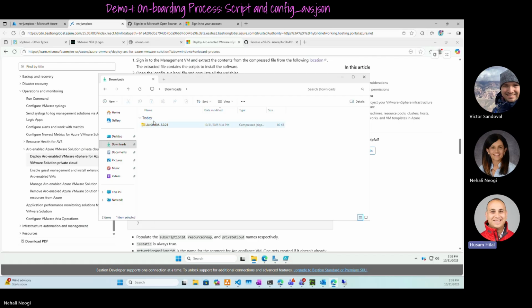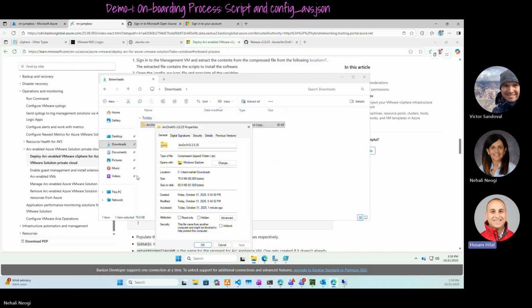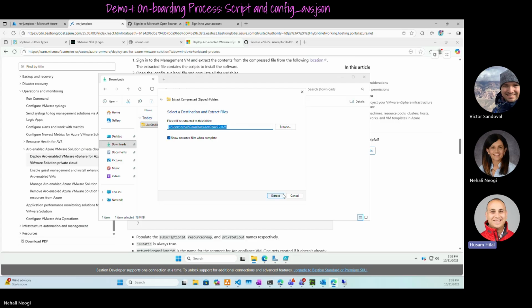Yep. And then right click on the zip file you downloaded and go to properties, please, at the bottom. And just select unblock at the very end of that dialog. Yes. This will avoid some of the issues that you might have when running PowerShell. Okay. Now click yes, good to go. Now you can extract it. I usually put it in a temp location so it's easier to navigate, but it doesn't really matter. You can keep it as you are here. So you can go forward.